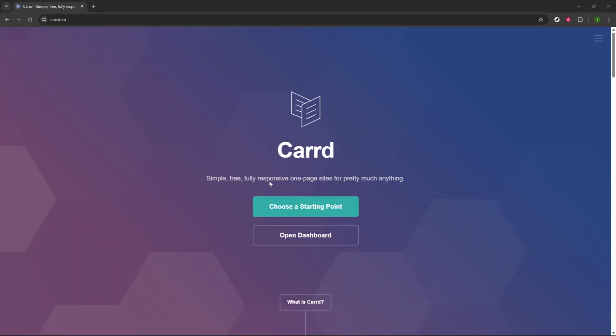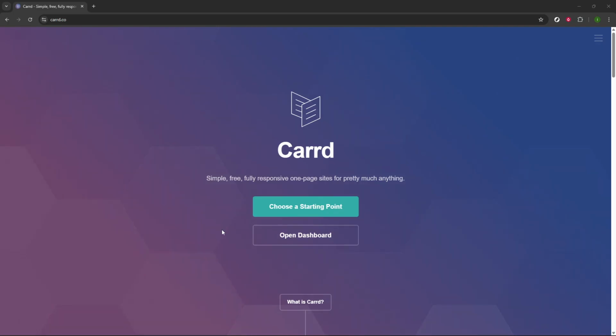In today's video, I'm going to teach you how to insert links in Card. If you're building a simple one-page site and want visitors to jump to your social profiles, a portfolio, a booking page, or any external resource, adding a linked button in Card is quick and straightforward. Let's walk through it together from start to finish so you can set it up with confidence.